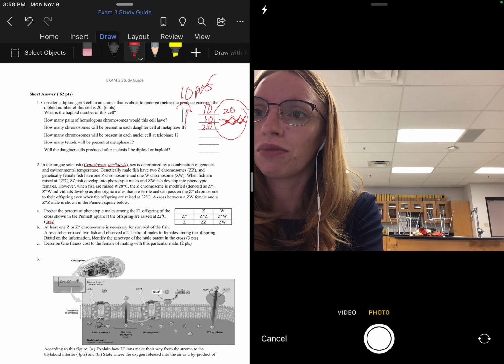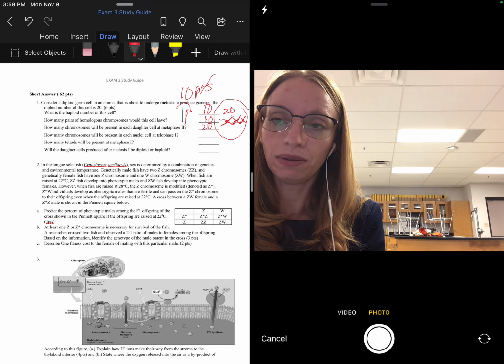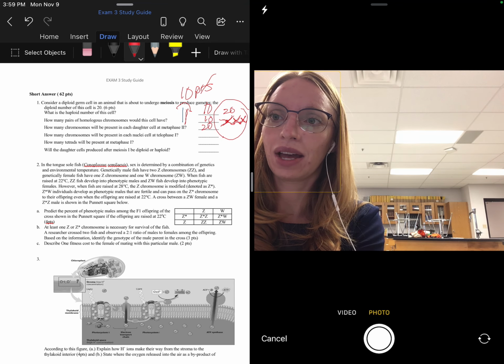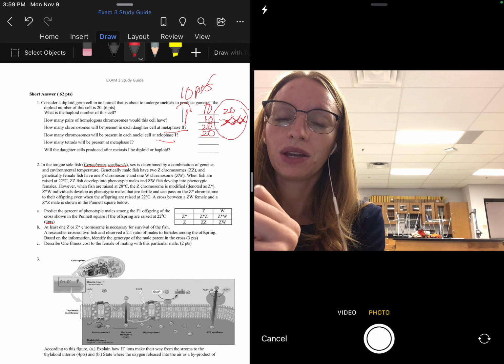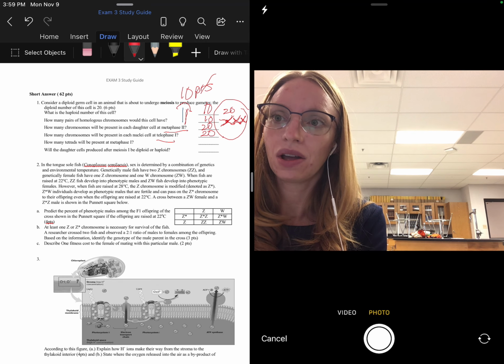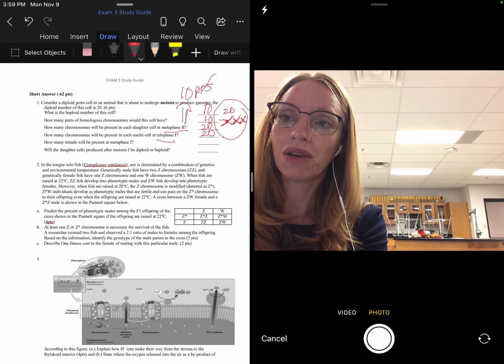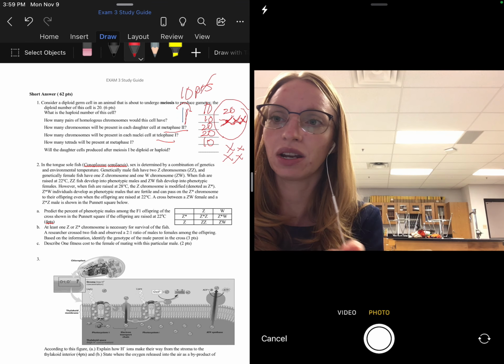How many chromosomes will be present in each nuclei cell at telophase 1? So that's going to be the same as in each one at metaphase 2. It's still going to be the same as telophase 1 because you haven't split again yet. So once it splits again, then you end up with 6. How many tetrads will be present in metaphase 1? You will have chromosome number 1, chromosome number 1, chromosome number 2, chromosome number 2, and so on. So that's 10 tetrads because your 10 pairs are going to line up in tetrads.